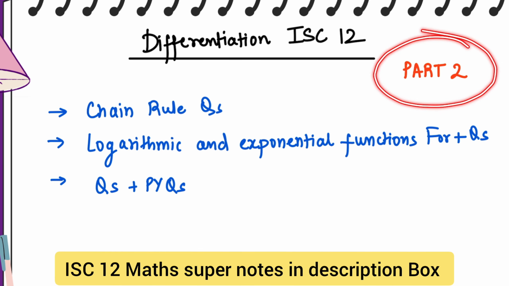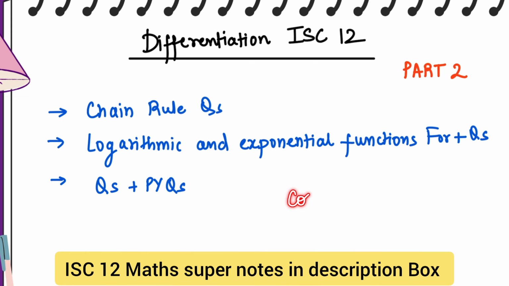So we'll be starting with part 2 on differentiation. If you have not watched part 1, please do watch it because I have covered all the concepts, formulas and the basics of differentiation. I've covered each and everything. I'll also attach the playlist in my description box so that you can watch all the videos of this chapter. Some students are not able to solve the questions on chain rule, so I'll teach you again. And then we will do logarithmic and exponential functions. First the formulas and then we'll move on to the questions, okay?